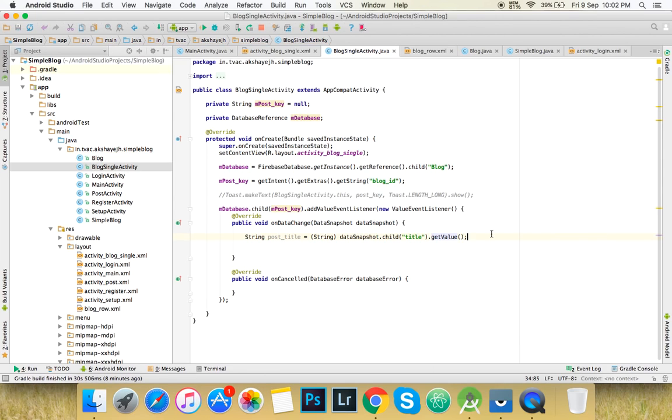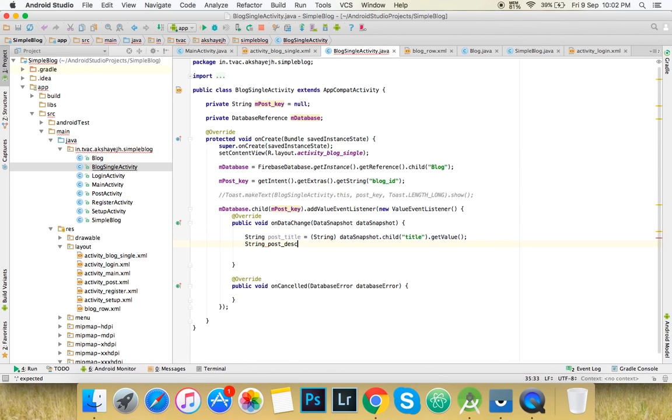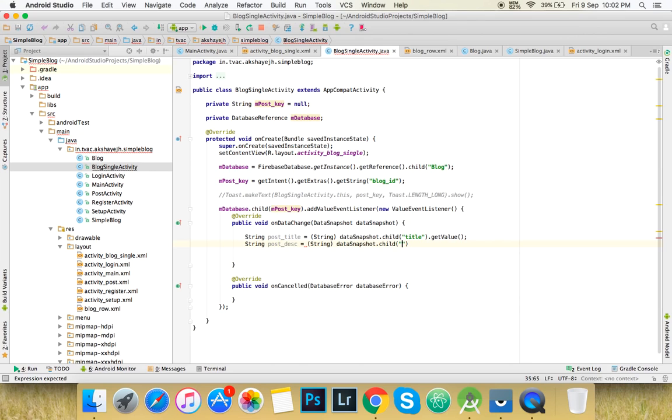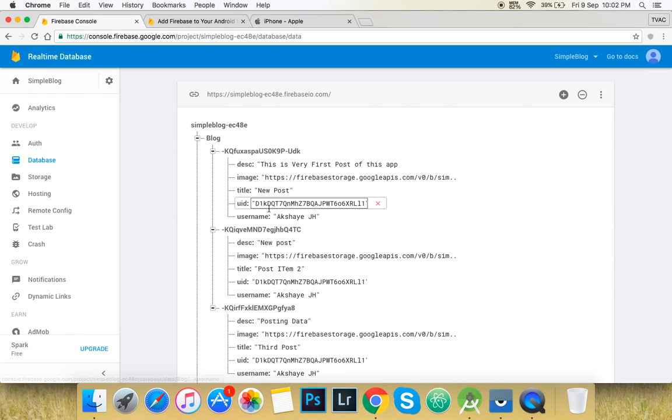Okay, so there we go. Then we can type in post description, and we say data snapshot dot child, and this is going to be the desc, and the image and UID.